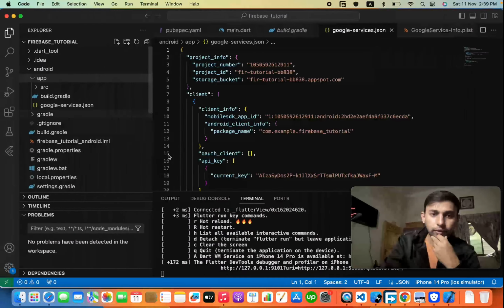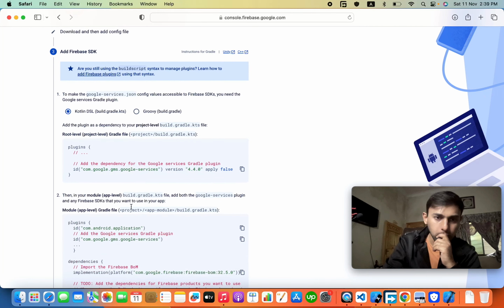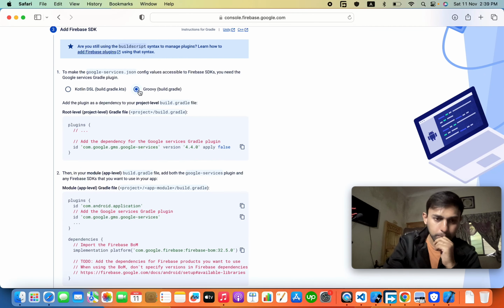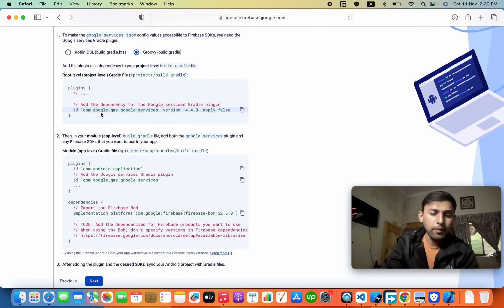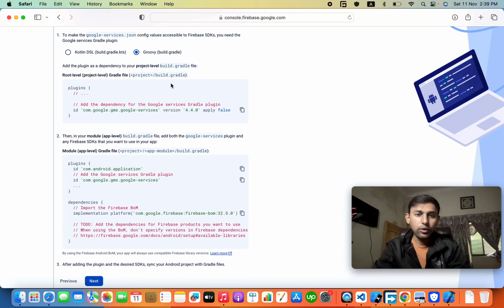Okay, click on next. So copy this line, and it says project build Gradle, which is outside the app folder.